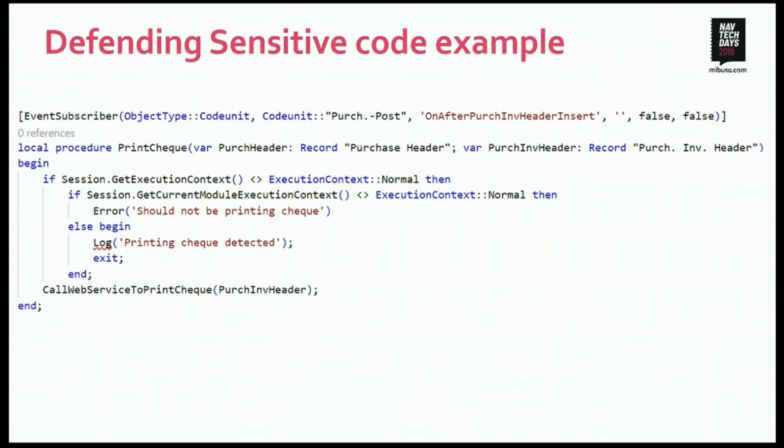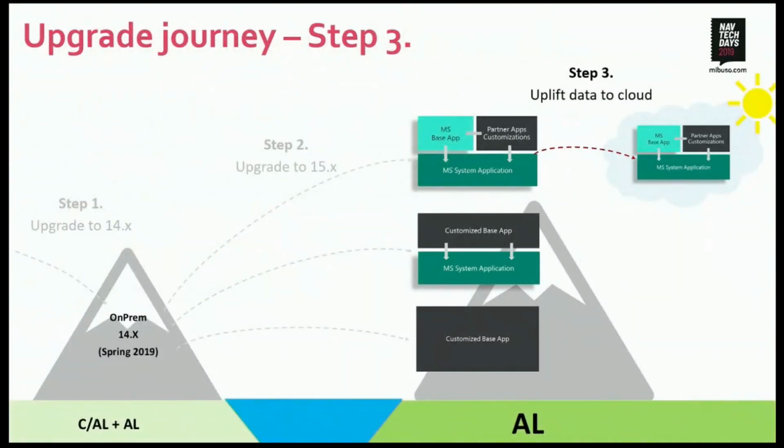So I want to fail the upgrade here, and I want to stop, and then we are going to move the tenants back to the old version and stop the data upgrade. Otherwise, if anybody else is doing this, we should probably log, so we know that something bad happened and we can diagnose and exit. And this is the way how you can defend calling the sensitive code during the upgrade.